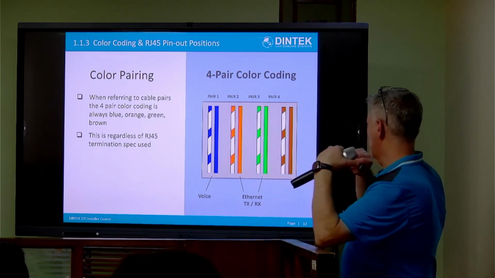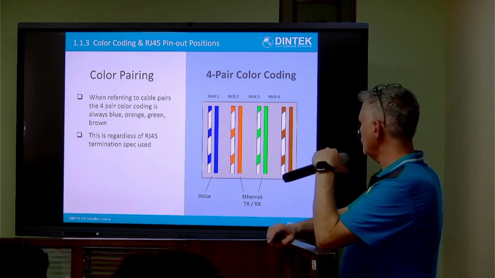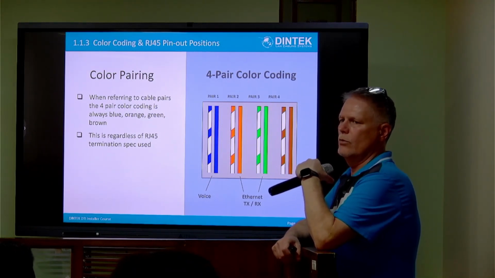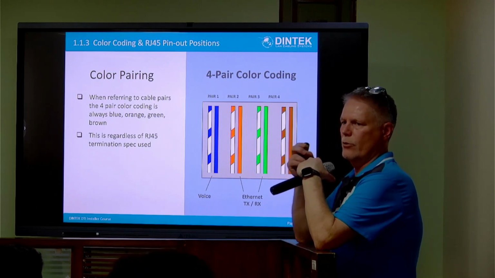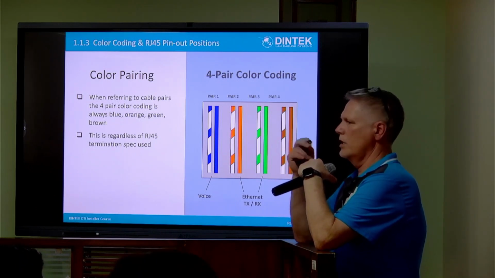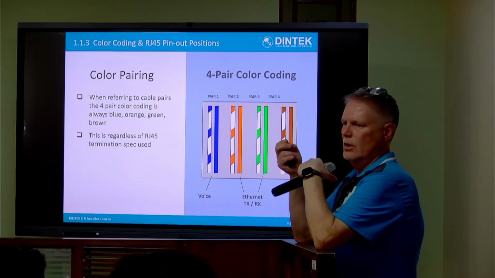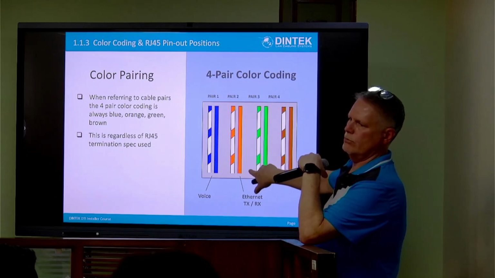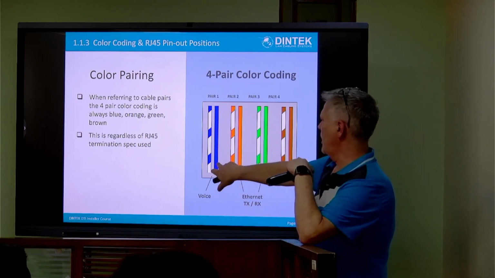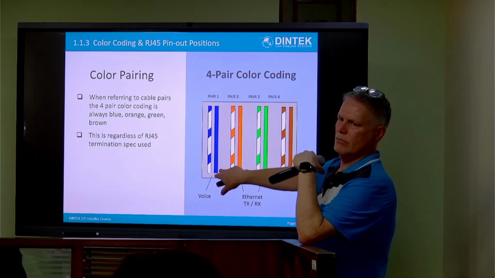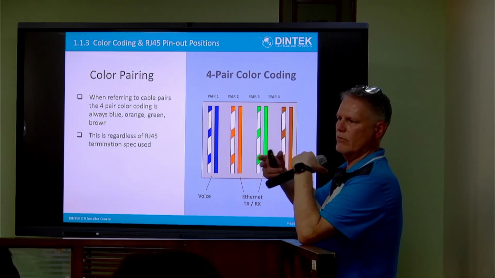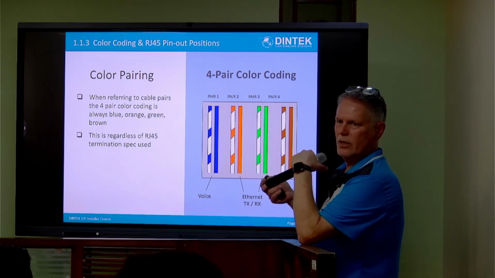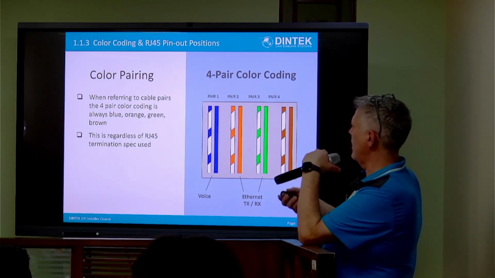So, color coding when it comes to Ethernet. Original Ethernet was using pairs 2 and 3. So we use the orange pair and green pair for Ethernet. Of course, now we get 4-pair transmission, but typically we'd be putting Ethernet across orange and green. Pair 1 was used for voice, because back when we did a lot of voice cabling, we always picked the white and blue for terminating the cable.